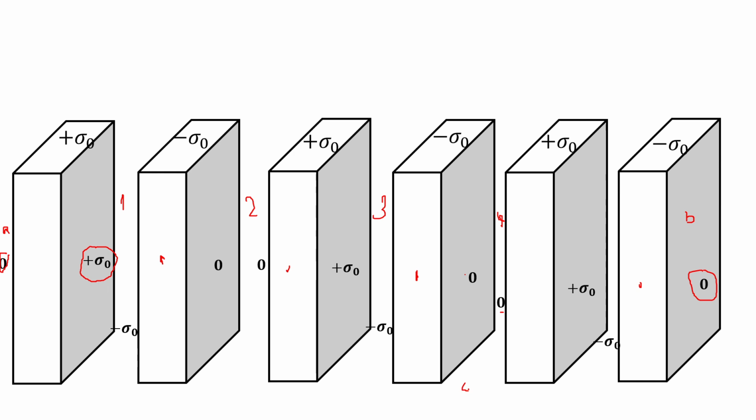Now please remember that the electric field is a vector quantity, and all these charges plus q, minus q, and so on will have a net field here, but these net fields actually cancel out, and what appears for the electric field is the charges appearing on the opposite faces. That is what is required, and the net electric field, if the charge distribution is sigma, suppose, is sigma by epsilon naught.